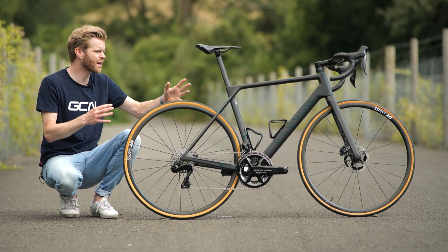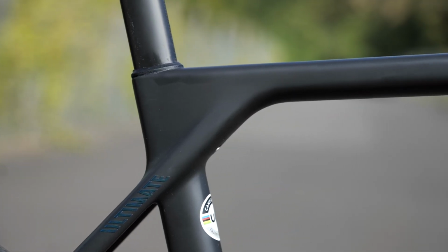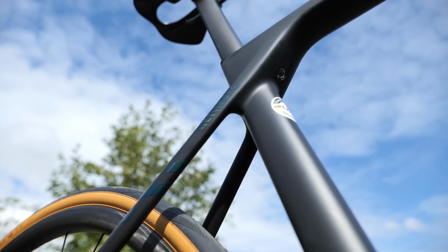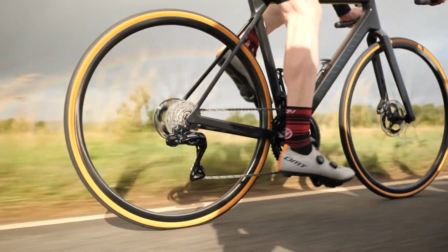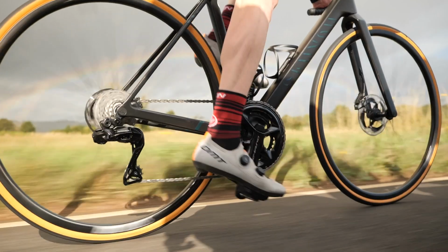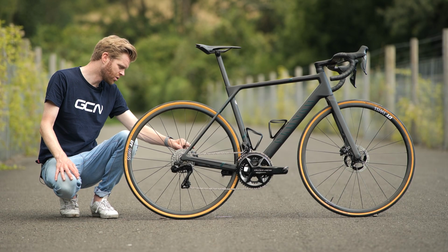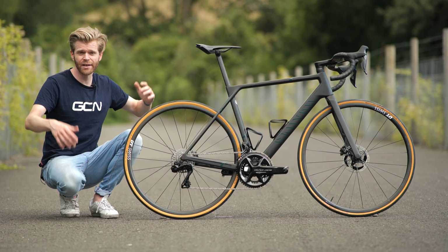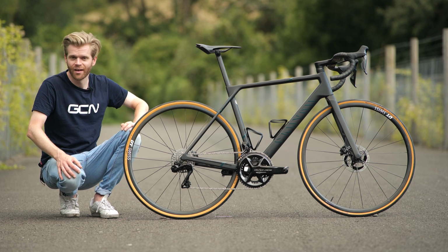The overall weight of the top-of-the-range CFR models is very low, and that's because Canyon is able to use a special carbon called M40X. This is a specific product made by Toray, and it's not available or used widely by other brands because it is just so premium. And they've actually used more of it in certain places to bolster and strengthen high-stress areas over the previous model, while using the special carbon to keep the weight down. So particularly around areas like the dropouts and where the disc brake mounting points are. And according to Canyon, the head tube is now 5.88% stiffer.